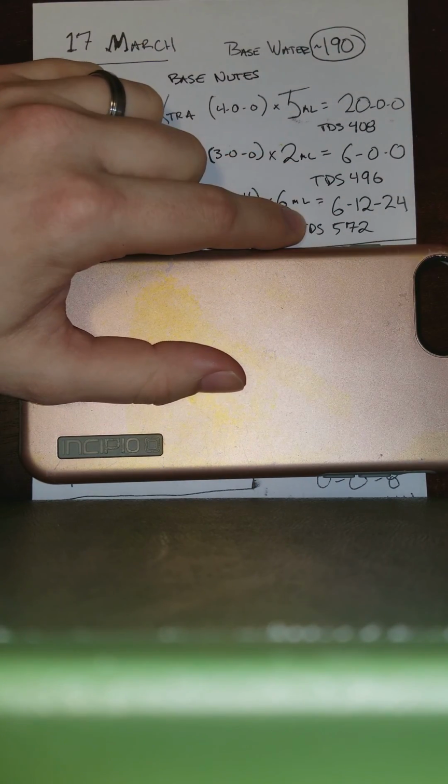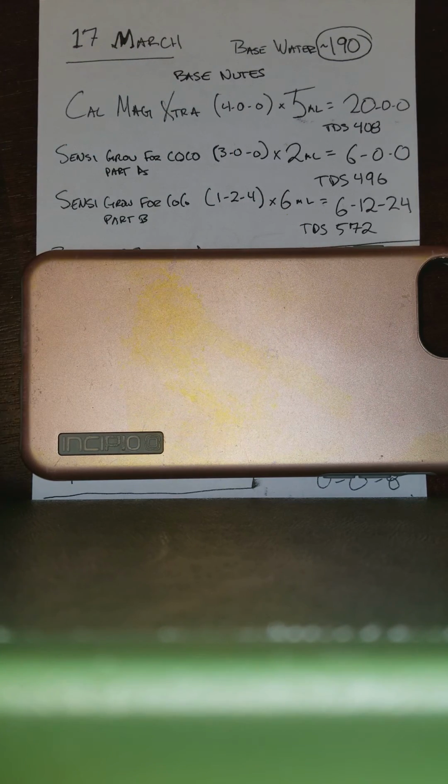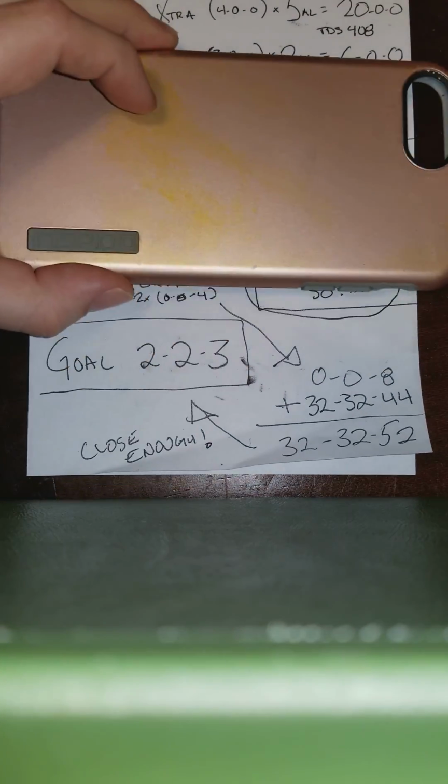6, 12, 24. You don't want to reduce these fractions yet. The only time you can do that is at the very end, otherwise it'll mess up your entire ratios. After each one, I went ahead and did a total dissolved solids measurement to make sure we were at least getting our base nutrients up to a good level, because if you don't put enough in, it's really hard to go back and add more. It's much easier to dilute. But since I have some experience and I'm practiced at mixing up 1 gallon at a time, I'm confident with where we're at. So from this point, you want to check what our goal is.